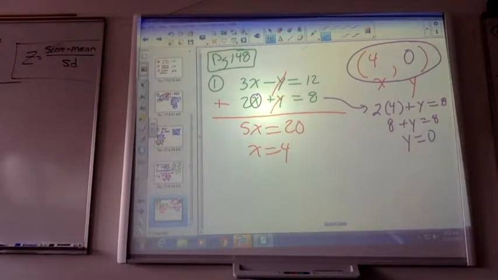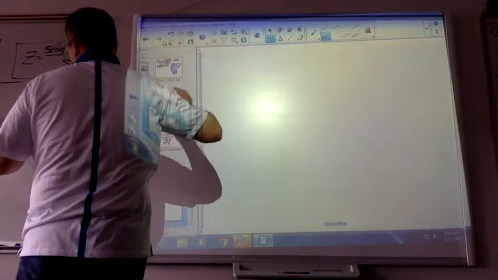Can I go to number 2? Does anybody need more time to look at that? So this is called elimination. It's called the addition method. This is really cool math because this is where some real higher level math can stem from, this type of, it's called the elimination or addition method.